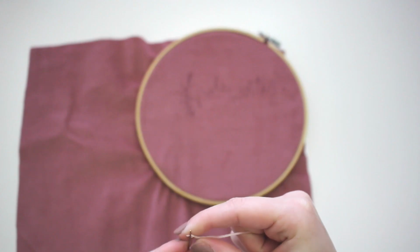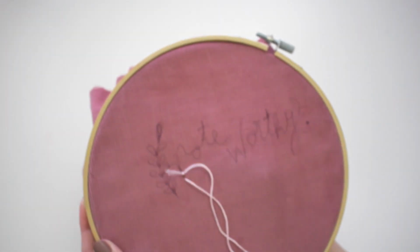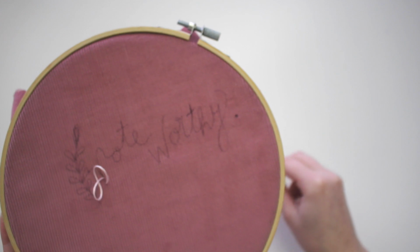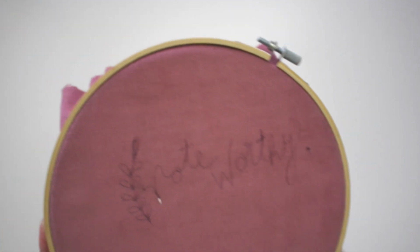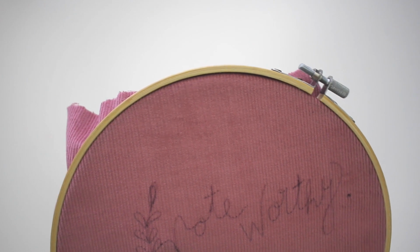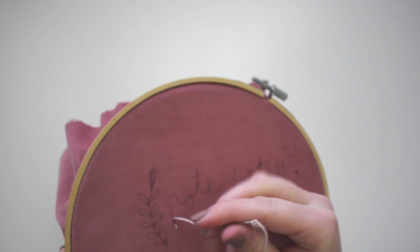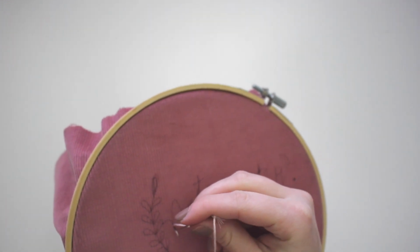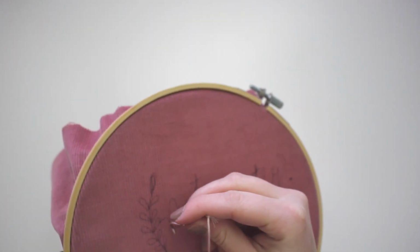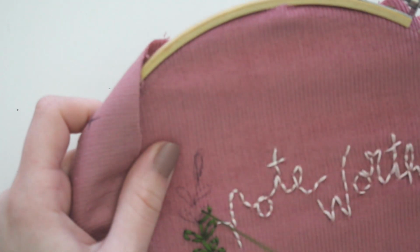And if you don't know how to sew, there's plenty of YouTube tutorials. I'm going to show you my process. Hopefully that can be explanatory enough, but if not, like I said, there's lots of tutorials on YouTube. You go in from the back, and you go down, and then you go up a little bit further away from the inside, and then when you go back down, you want to go right back into the spot you went down before, so that way you can get a stitching look.